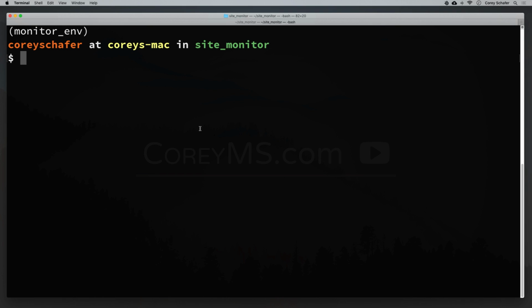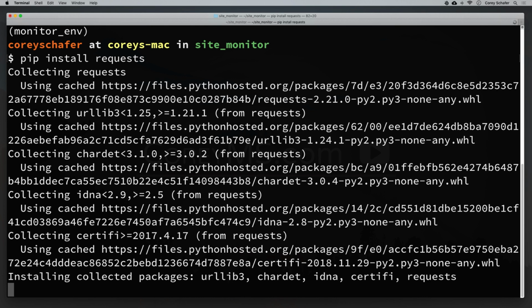So once we've got the environment activated, let's pip install these packages. First I'll install the requests library. I'll say pip install requests, and this one is usually pretty quick. Okay, that's done. And also I want to install the Linode Python library that I can use to talk to my Linode servers through Python.